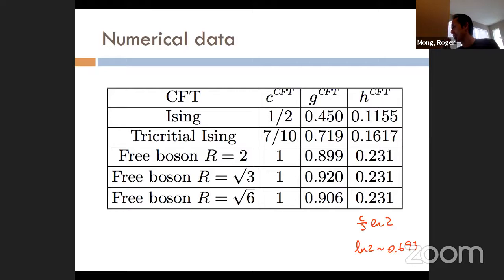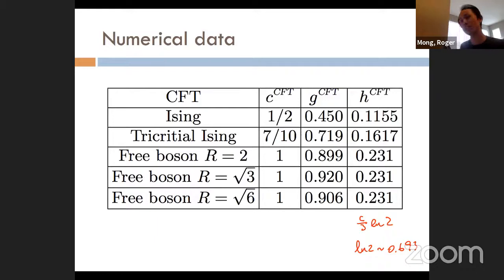I just wonder if you have a free fermion point in your notation? The free fermion point would be, I believe, R equals one. We did not do that one. Right, and you're asking whether it's the same as twice Ising. It looks like it might not be. I think it should be different in general, though I remember there was this one weird case with free fermions where it turns out to be the same, but in general, we think it should be different.